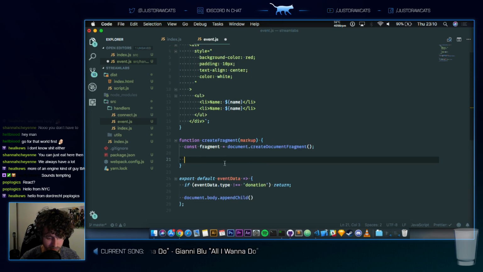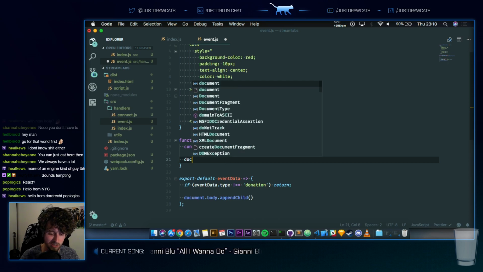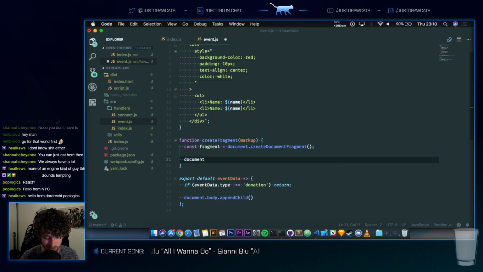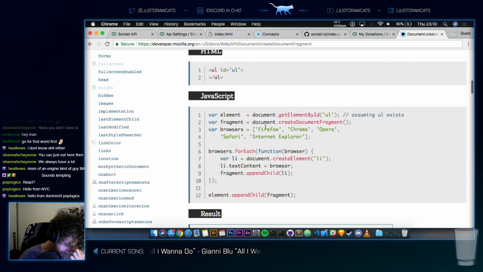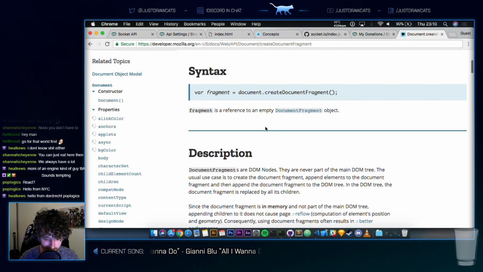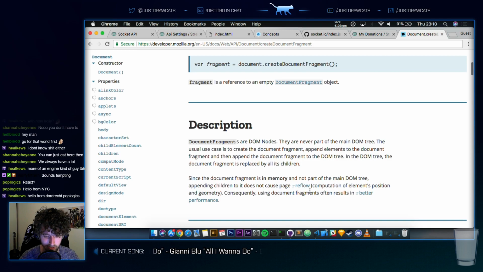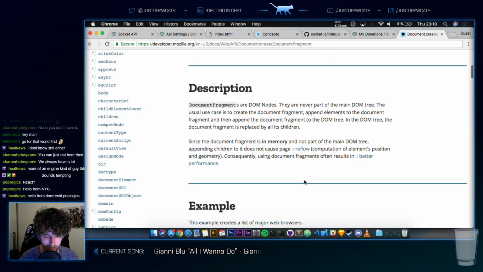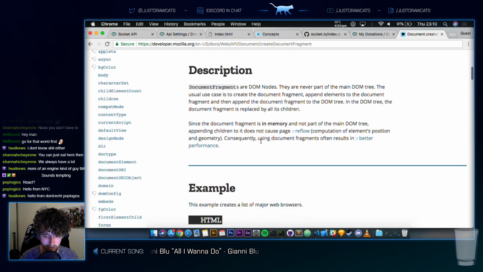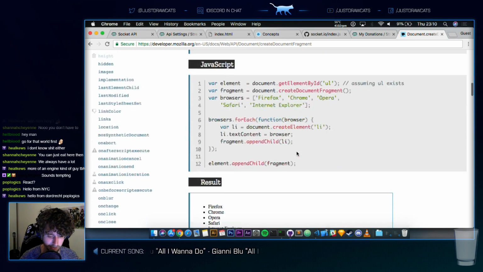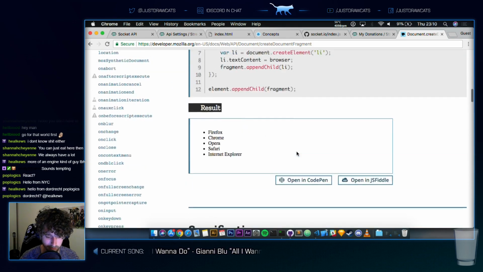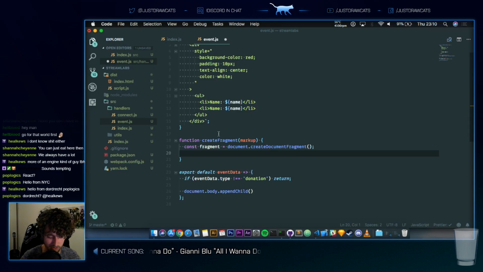So let's take the markup. Let's create a DOM node. It's a little nasty. But I think, can I do inner HTML on a fragment? I don't think I can. Pretty sure I can't. See, reflow, that's what it is. So it creates a fragment in memory, not part of the main DOM tree, and you add it later. Yeah, let's just do it nasty.